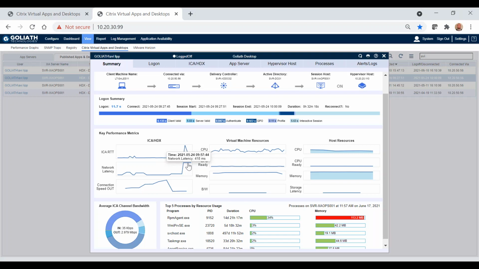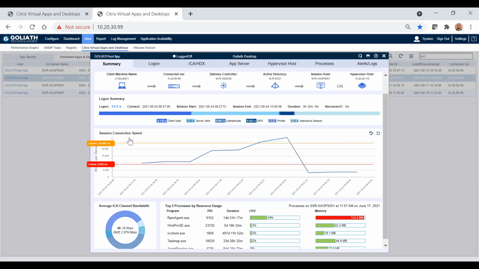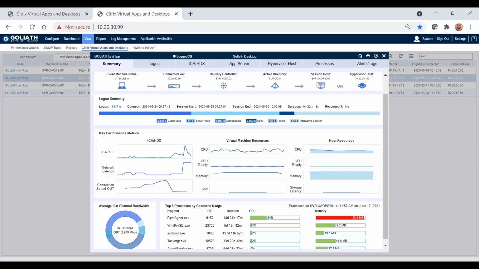From this point, you're now trying to understand, okay, it's a network issue, but where is it coming from? Where's the bottleneck? Is it from the client side, or is it something internal? And where you're going to get those answers is connection speed. This is the amount of bandwidth that is available for the receiver of the workspace app, wherever that user is working from. So in this case, we can see that when network latency was spiking, there was a drop in connection speed for that user at their location.